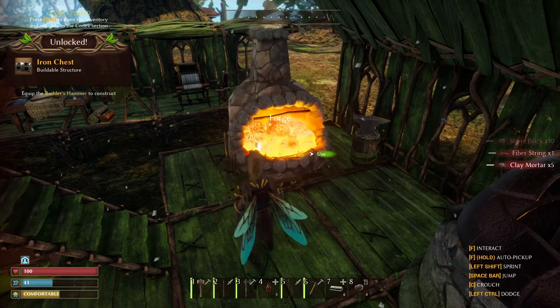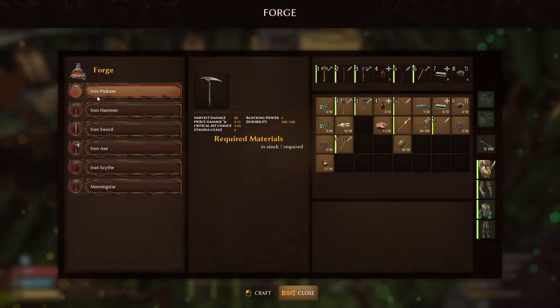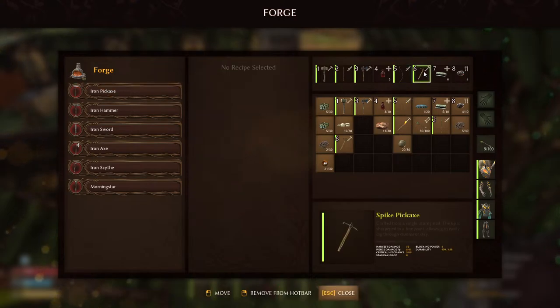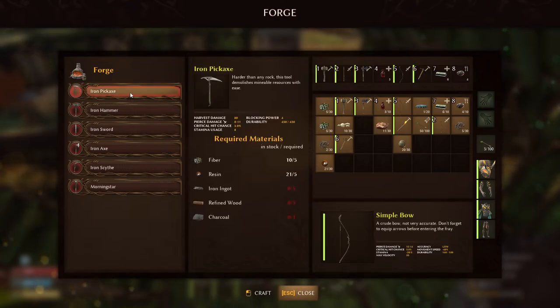And now we've unlocked the iron chest. There's a lot more in here though. You can make the iron pickaxe. You can make the... that wasn't here before. Or was it? Maybe it was. I thought this pickaxe here, the spike pickaxe, was the best pickaxe in the game. I don't think it is. No, the iron pickaxe is the best pickaxe in the game. My bad. For those of you who heard that in the previous live stream, my bad.